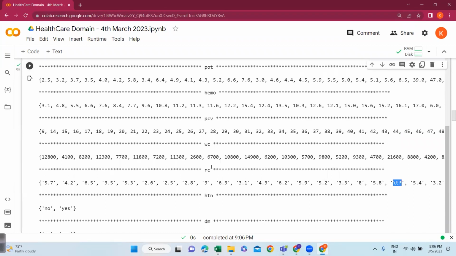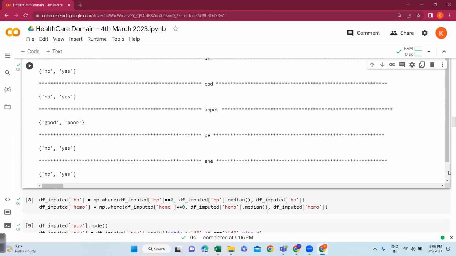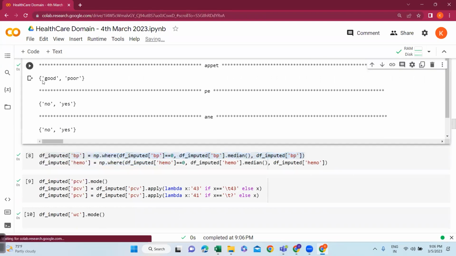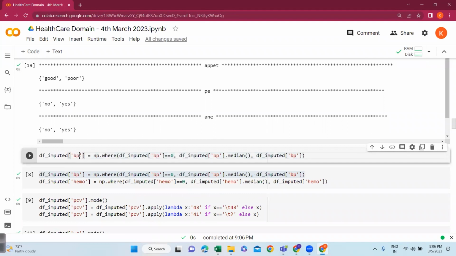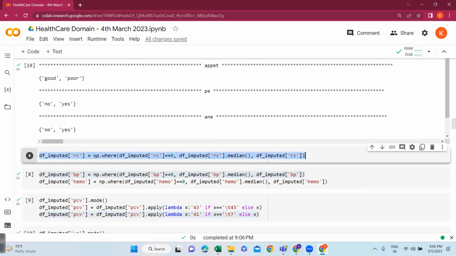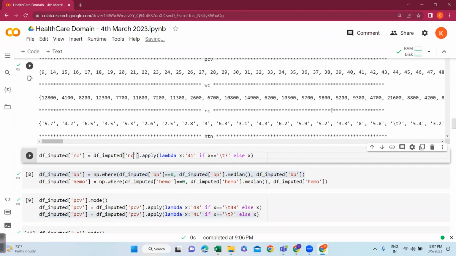So can I copy this RC? And what is coming? Equal to, not this one I have to apply. So RC, and here it's coming as a question mark, same, right?